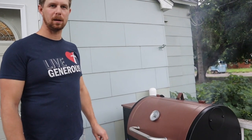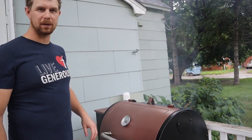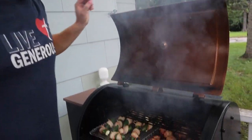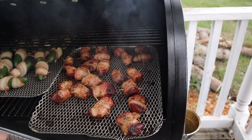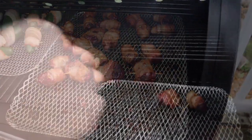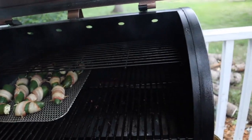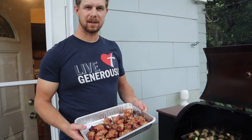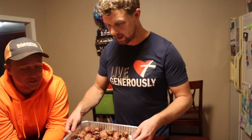Alrighty, well, we're back out at the grill. It started to rain a little bit, but no problem with that. We're gonna take our bacon wrapped goose off now. We'll give that a try. Well, let's head inside, let's try them out. Well, guys, we're back in the kitchen with the bacon wrapped goose. It's time to give it a try.